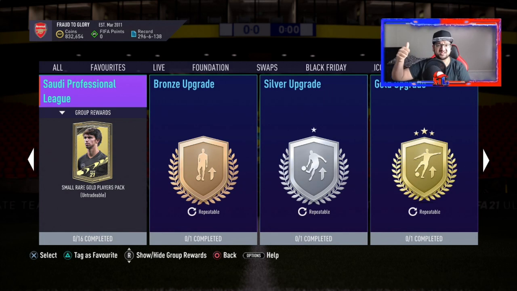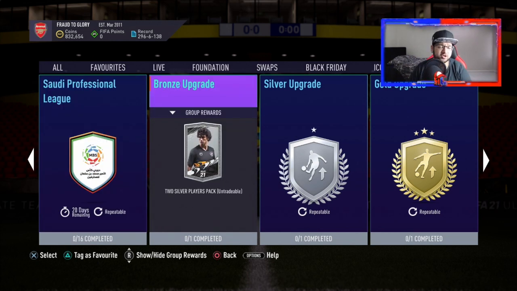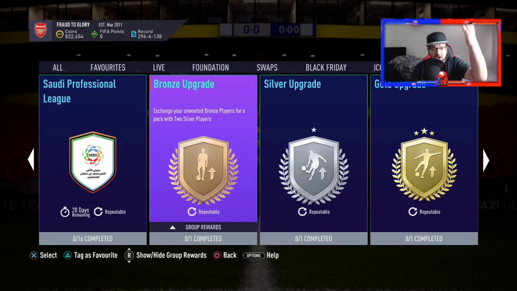So first, bronze pack method. Sell all Libertadores and Copa Sudamericana cards. Sell everything that sells, right? Keep all the players that do not sell and have a min price of 200. Keep all of those. Once you have loads and loads in your club and you're getting loads of duplicates from bronze pack methods, go over here, bronze upgrade. You'll get loads and loads of silver cards.